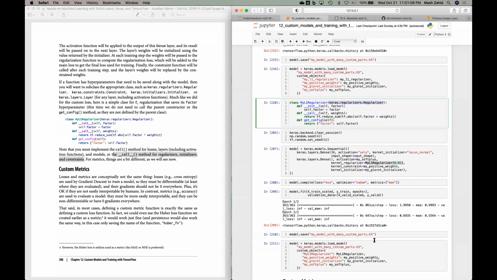You can see my L1 regularizer is not actually inheriting anything. It's just overriding, but it's still subclassing from the parent class, and it's not using anything from the parent class.